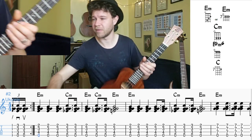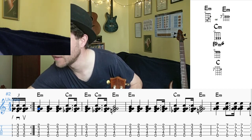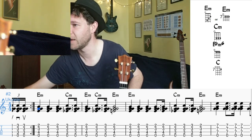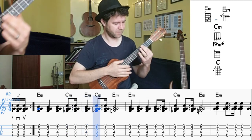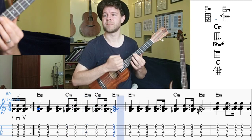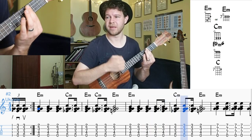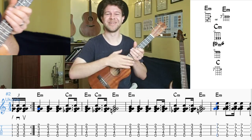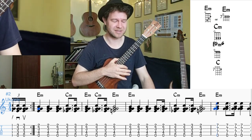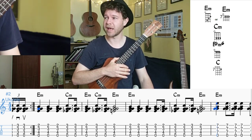So I'm going to play that in MuseScore. Let's see if this works. In fact, yeah, let's do it with the audio on. Here we go. There's your C minor. E minor, E minor, E minor, E minor, C minor, E minor. That's hard to play along with. So, this is an experiment using this system. That's our first part.